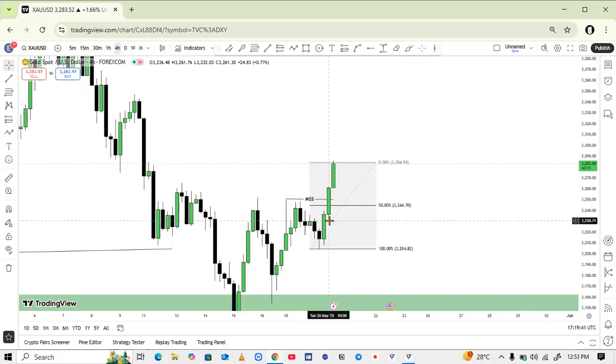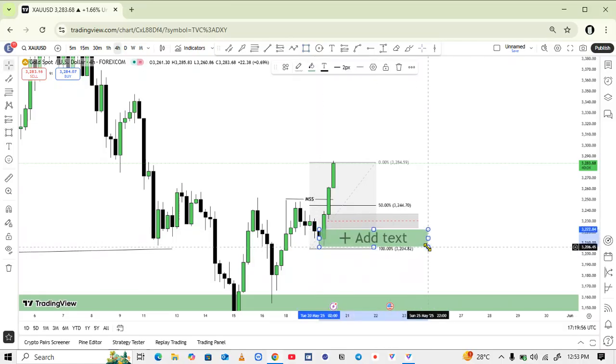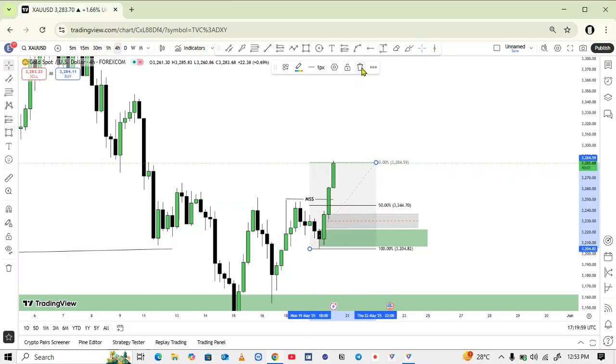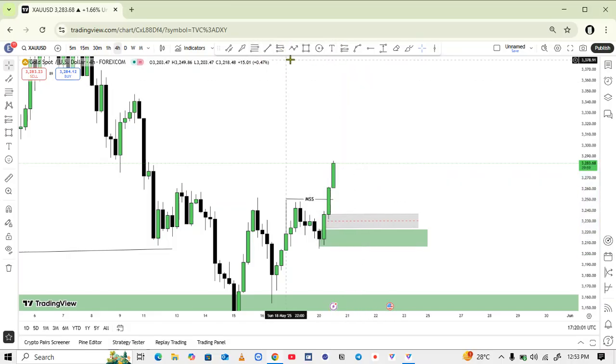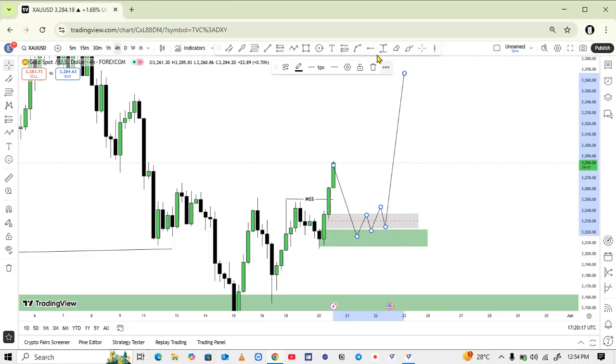And on the weekly time frame, I mean on our discount, what can we see? We have a fair value gap here, we have a fair value gap here, and also a bullish order block, which is at discount. So our expectation now on gold, we want to see gold trade down into this area, give us a 15-minute shift of market structure. Whenever we see a 15-minute shift of market structure, we do what? We buy up to this area.